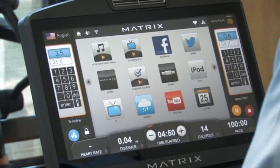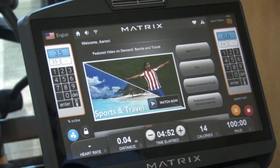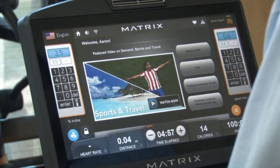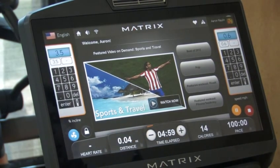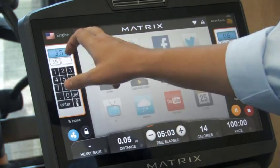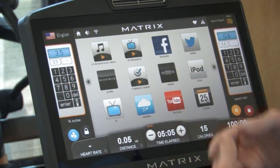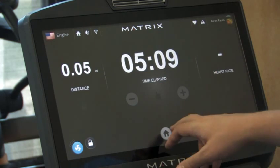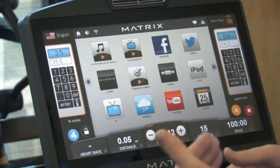Now, from the featured content, this is actually loaded as soon as you log into the 7XI machine. And it gives you just a quick overview of what's new, what's different, and what's going on with the different on-demand options that we have. The simple view is very basic and used for anybody who just wants a quick, basic screen during their workout, and they can bring that back as well.